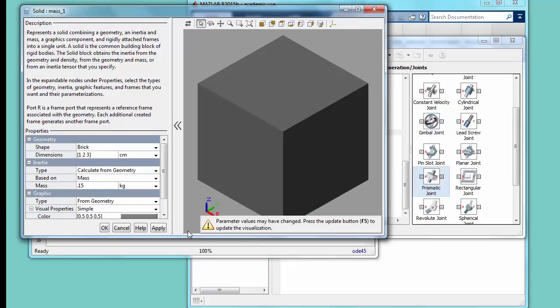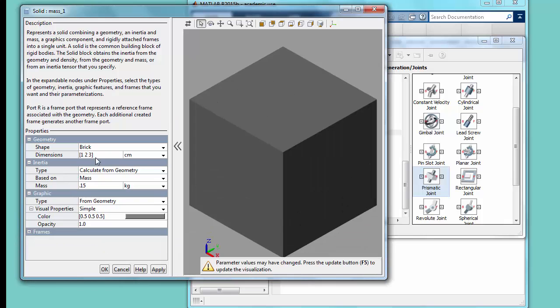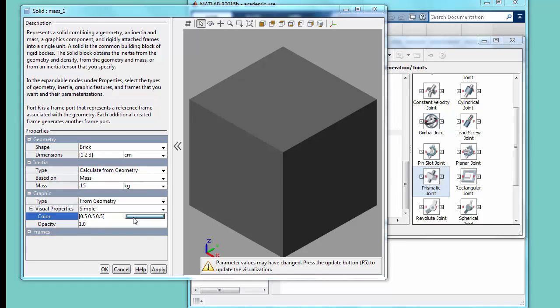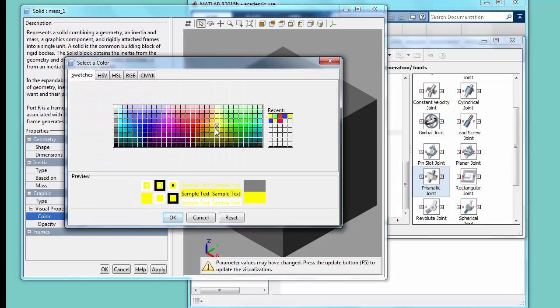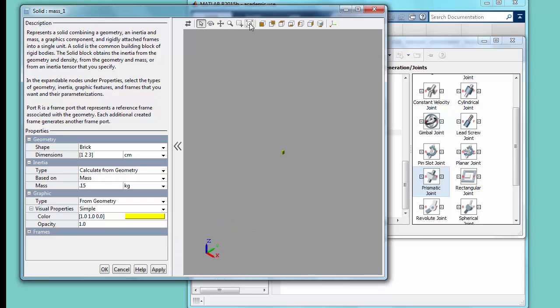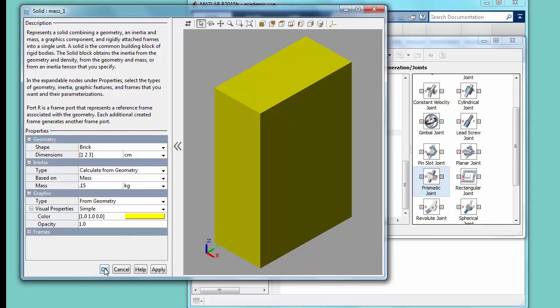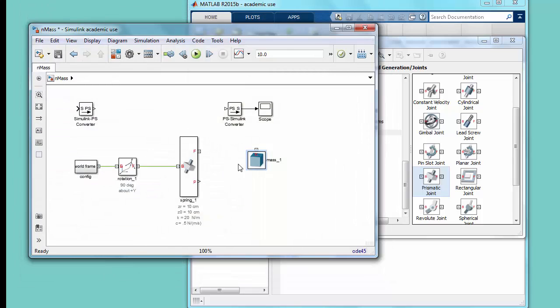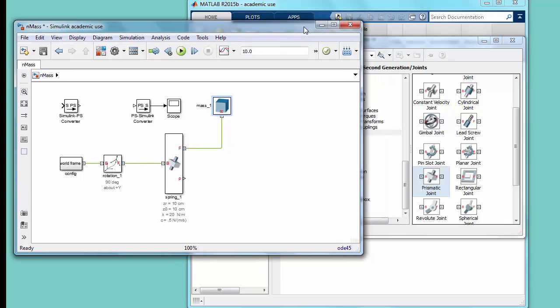And there's a method to that madness. Since it's the first mass in the chain, and the plots that we'll be looking at in Simulink go yellow, blue, red in terms of the line styles, we might as well start the first mass as yellow so that it is color coordinated with the Simulink plot window. Great. And so now we can hook this to the follower frame of the prismatic joint. Get this out of the way. And I've scooted the block around a little bit so that it lines up nicely. And there we go.